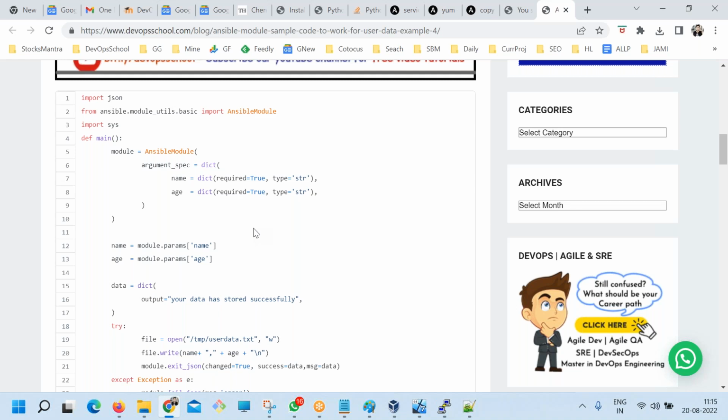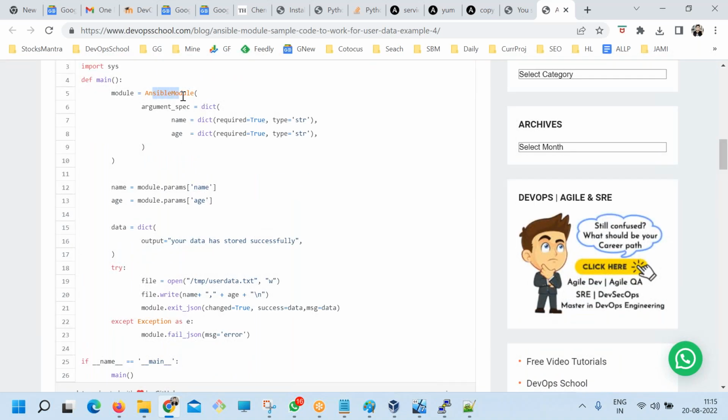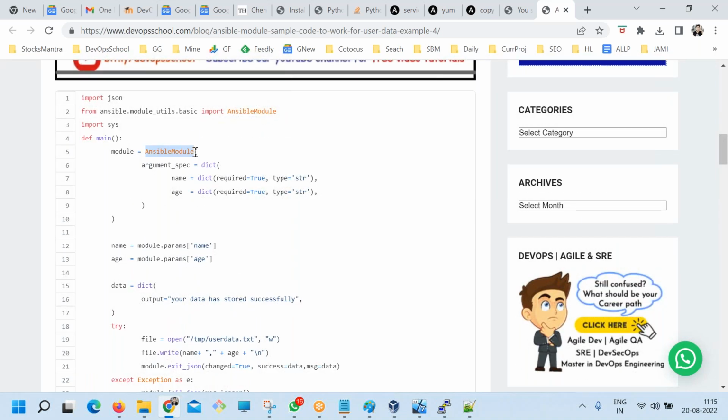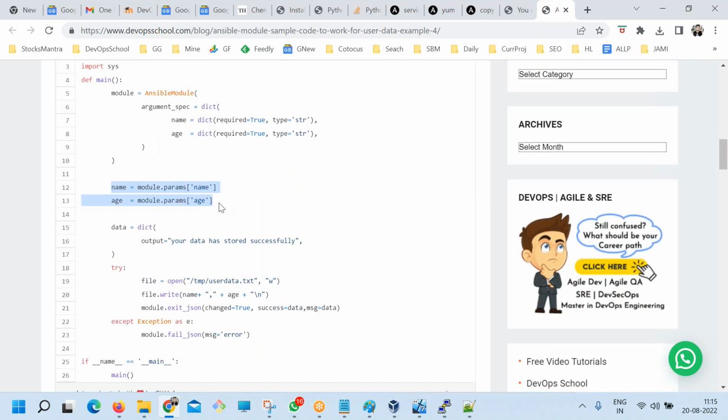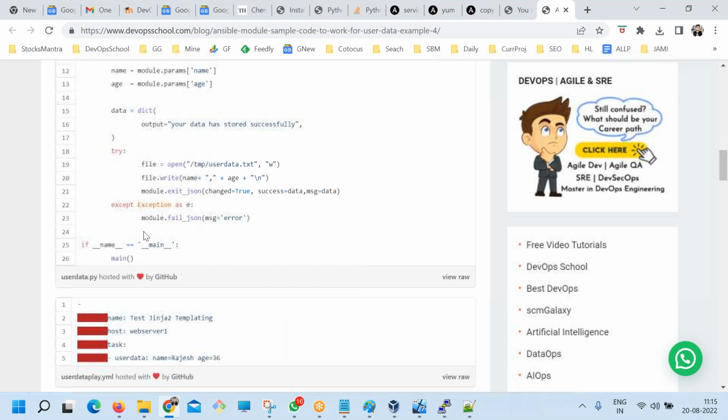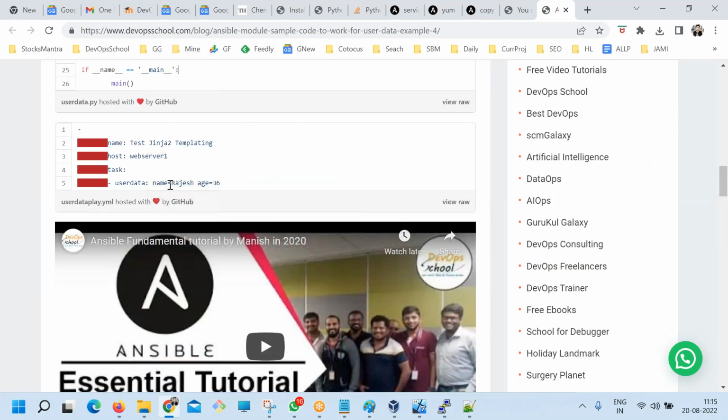This is one custom module extended by the AnsibleModule class, and here are the only two parameters. This is the specification. This is the whole code for it, and this is the return value somewhere here. Try, and how to use it. So this is the playbook.